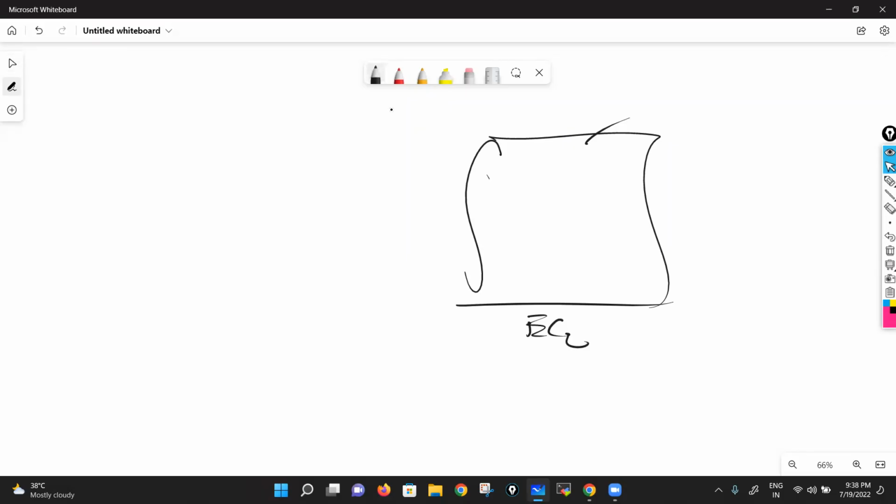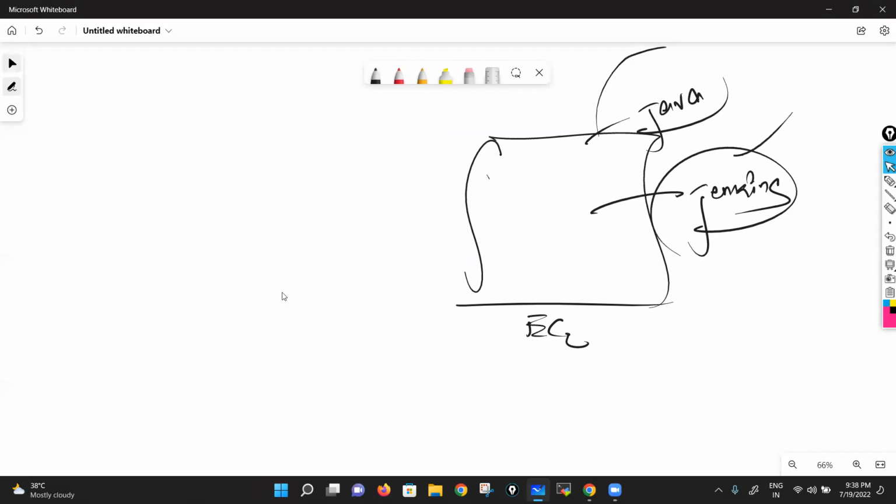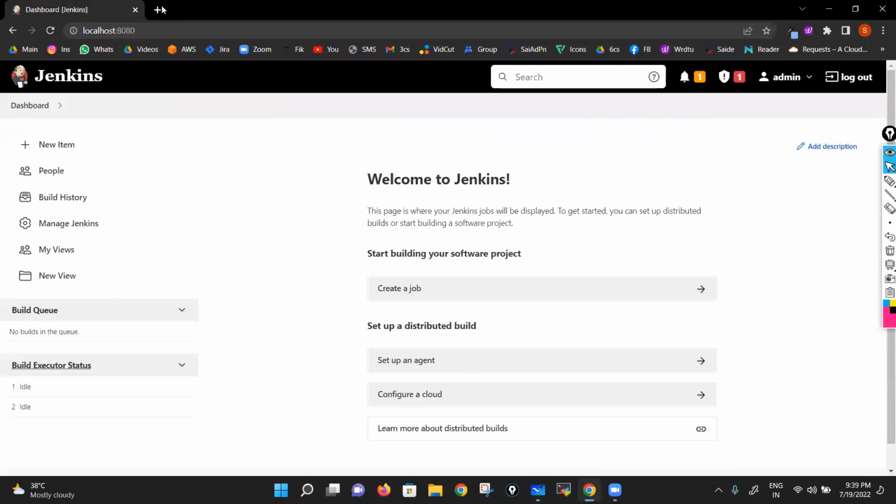So for that, the only prerequisite is Java. First, I'm going to install Java. Then I'm going to install Jenkins. Okay. So Java, then Jenkins. Let's do it now. So log into AWS account.